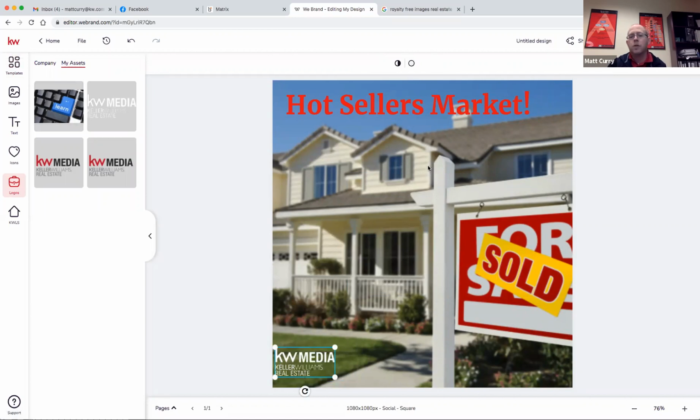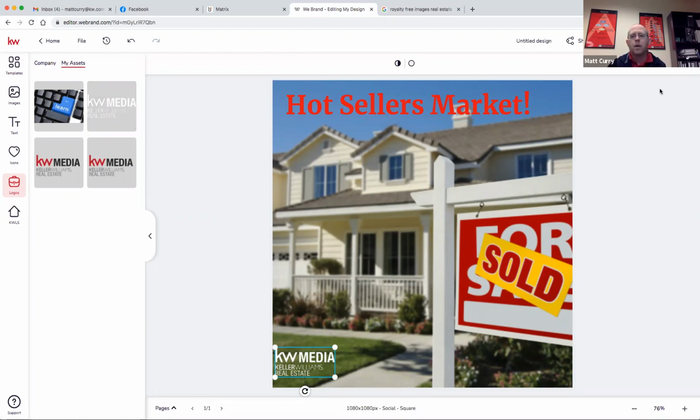And then you're pretty much just going to build it out as much as you want. Most of the time, you're going to add text because you want to make it stand out. What catches the eye is the background image. So that's going to catch the eye first. And then you want to add as much text as you think that you want to get across to the sellers, or if you're making designs for other parts of your business, buyers, sellers, investors, all that stuff.